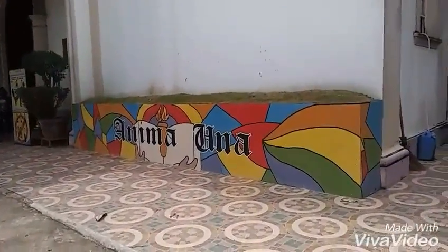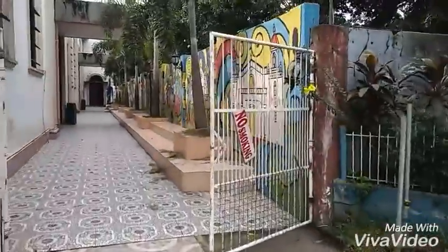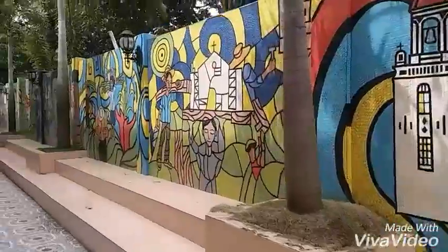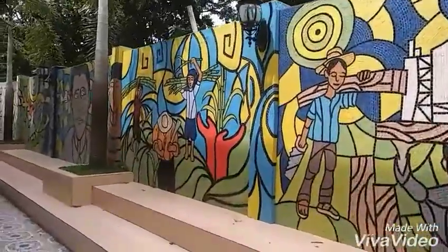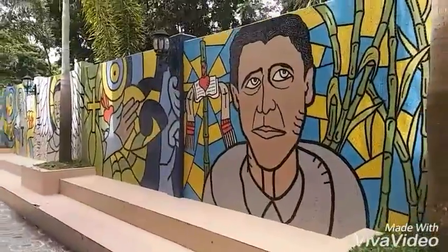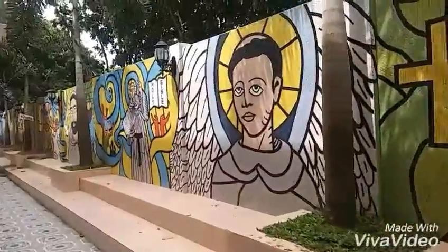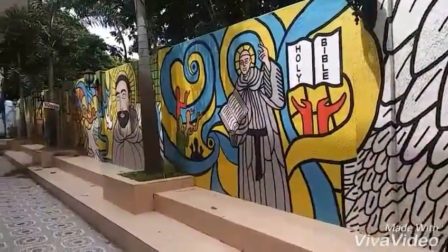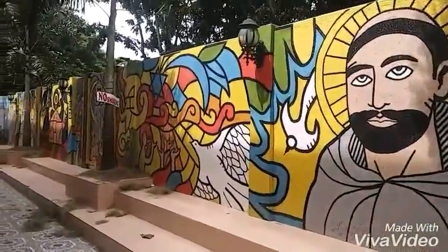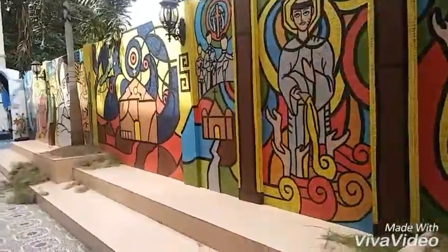What a huge investment in art, but isn't it beautiful? Even here, inside these walls. No wonder it took them more than a year. See how beautiful the murals are, mosaic murals. This is amazing, it's beautiful. Very nice, very nice. I wish I could make one. This would cost so much.